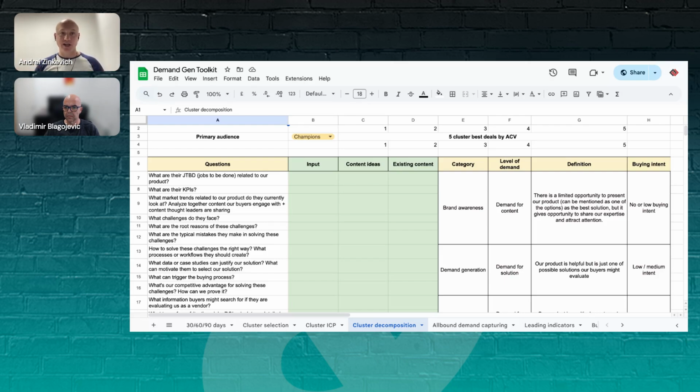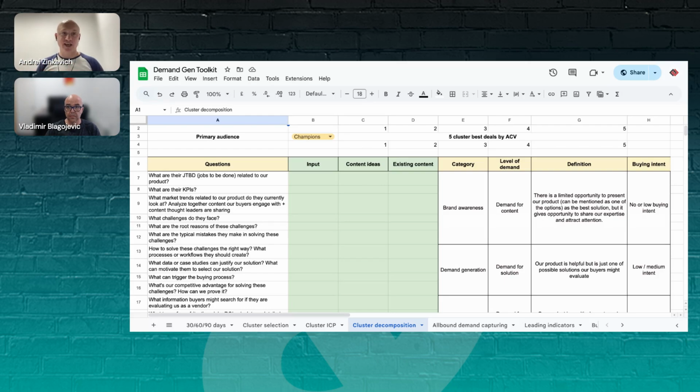Now, when we do this breakdown, the next step is coming up with different content ideas based on our cluster decomposition. What content should we create? What content should we prioritize? What content can help us influence that buyer journey? And obviously, you can repurpose some of the existing content. Maybe you have nice decks, maybe there are some good guides, maybe there were keynote presentations that your leadership gave at industry conferences, and you can pick them up. You can use these ideas to influence the entire buyer journey.